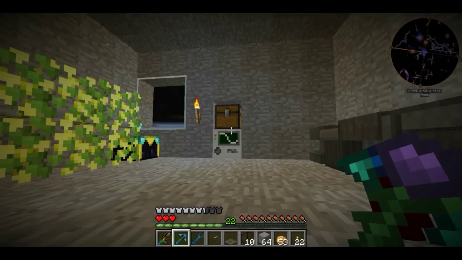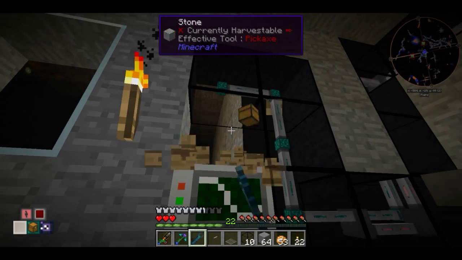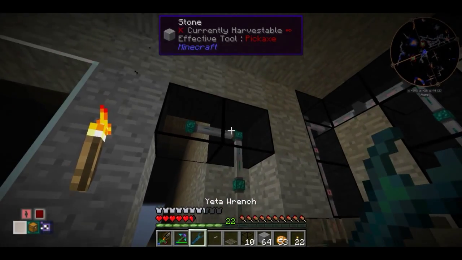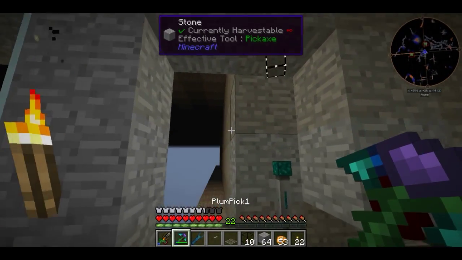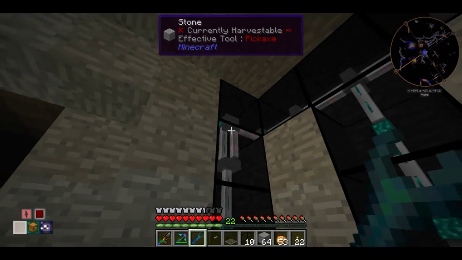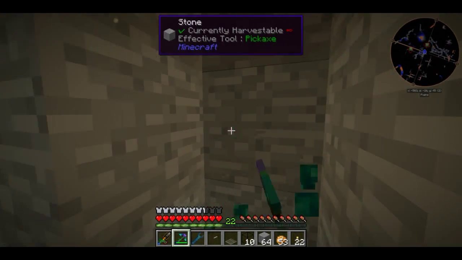In fact, I've got an idea, guys. I think what I'm going to do is I'm going to deconstruct this place. So I'm just going to break all these conduit facades. I'm going to go into my human morph, though, just because morph is a little bit glitchy with Ender IO. So here we go. I can now get rid of all these conduits and stuff that are lying around here.